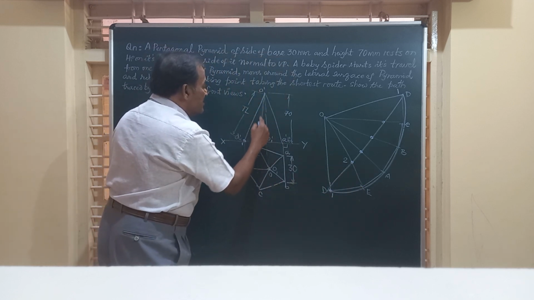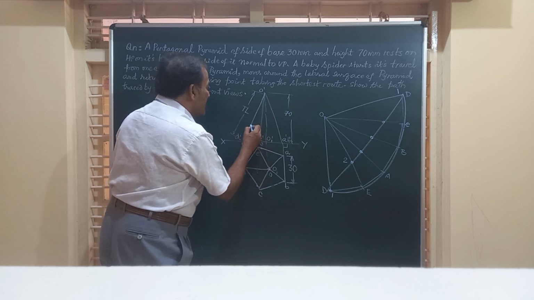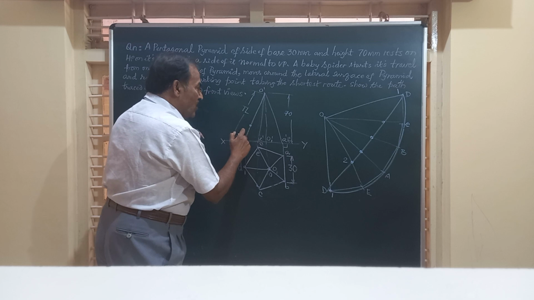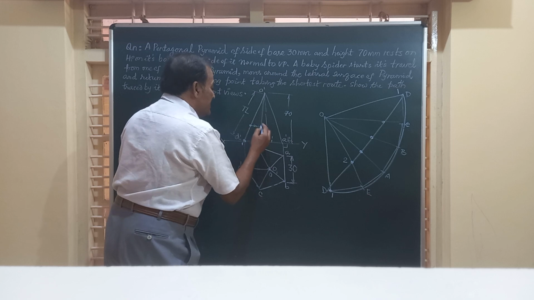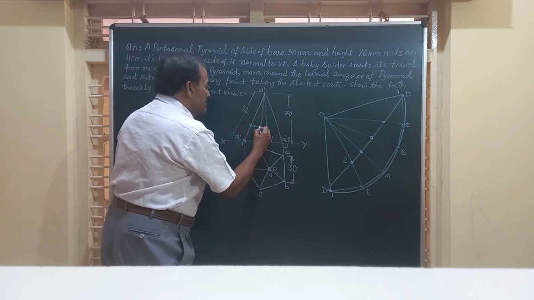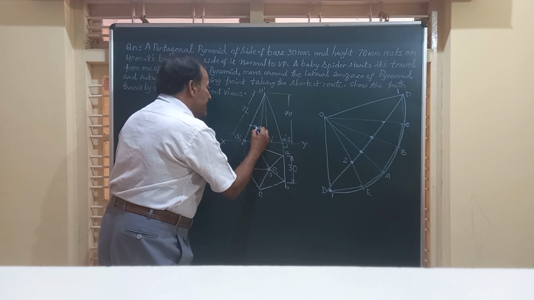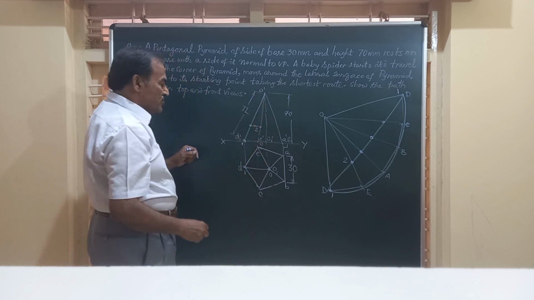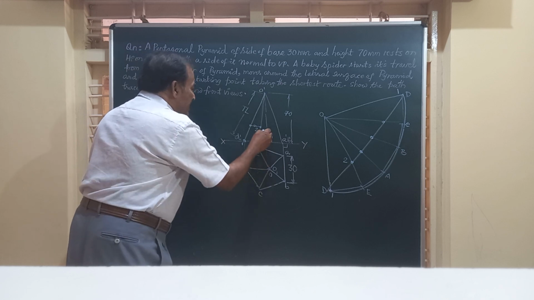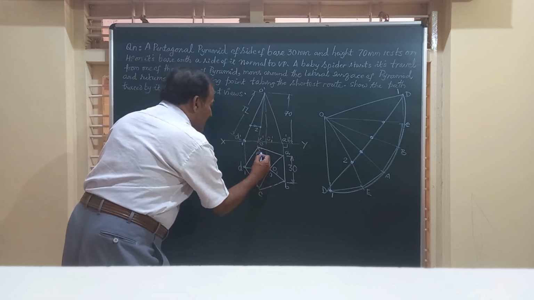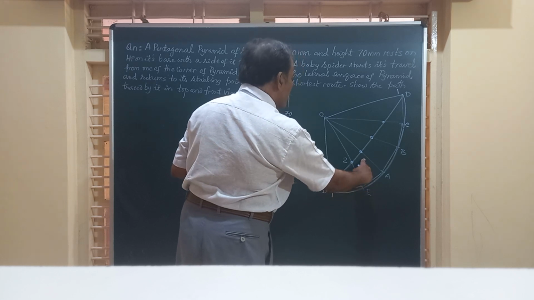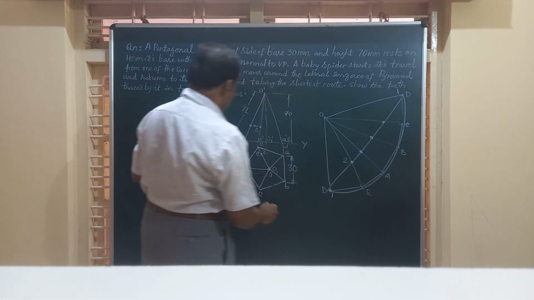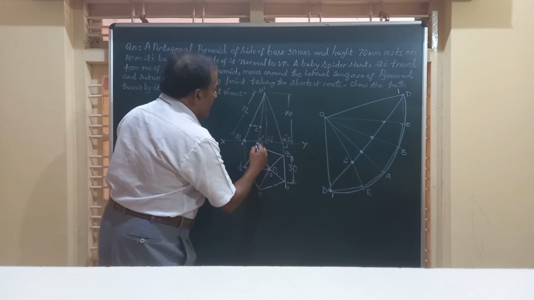Friends, but this is not the true length. So I am going to mark that point somewhere on this true length, shift that to the corresponding slant edge. That is, this is the point on OE. So we call it this point 2. 2 is on OE. So friends, I can just draw a vertical line from there and locate this point 2. This is 2. Then friends, it is going to move to point A from there.